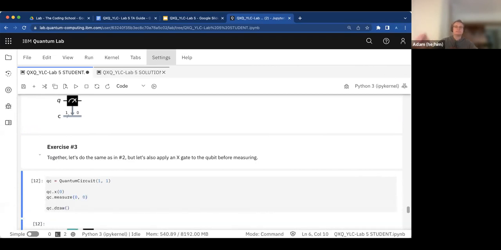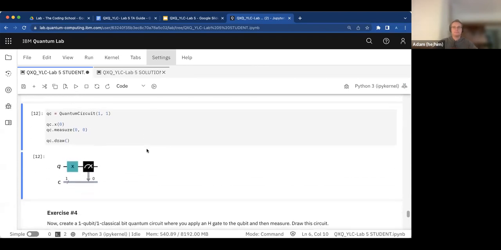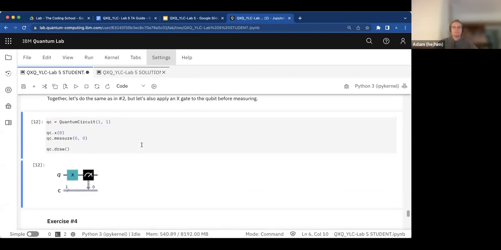And then let's draw this out. And we should get something like this, where we apply the X gate first, and then we measure. So make sure you're getting the X gate first and then measuring, not the other way around. Again, we read left to right. So you can see here, we still have this 0 here because that's just reminding us we're measuring the 0th qubit. That is not saying we get the 0 state out. In fact, if you analyze the circuit, you'd see that would not be correct. So this is the 0th qubit. That's what this notation is saying.